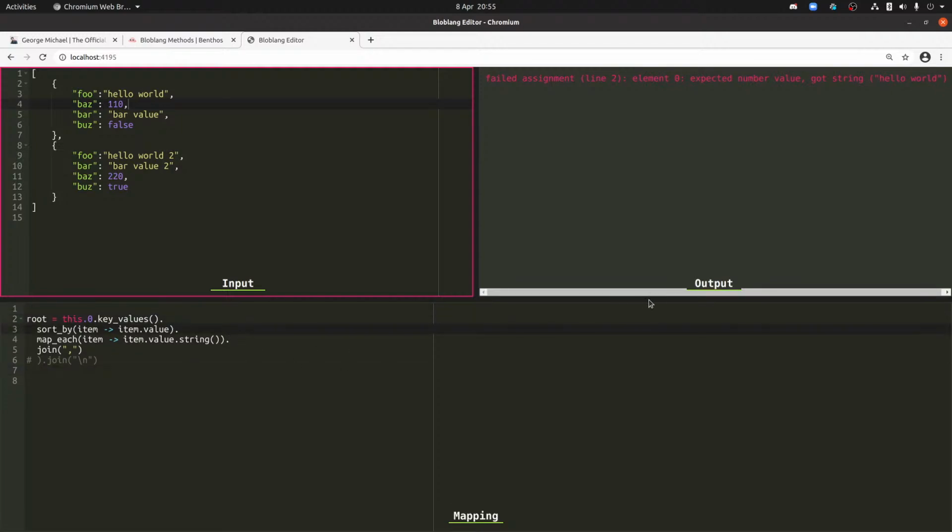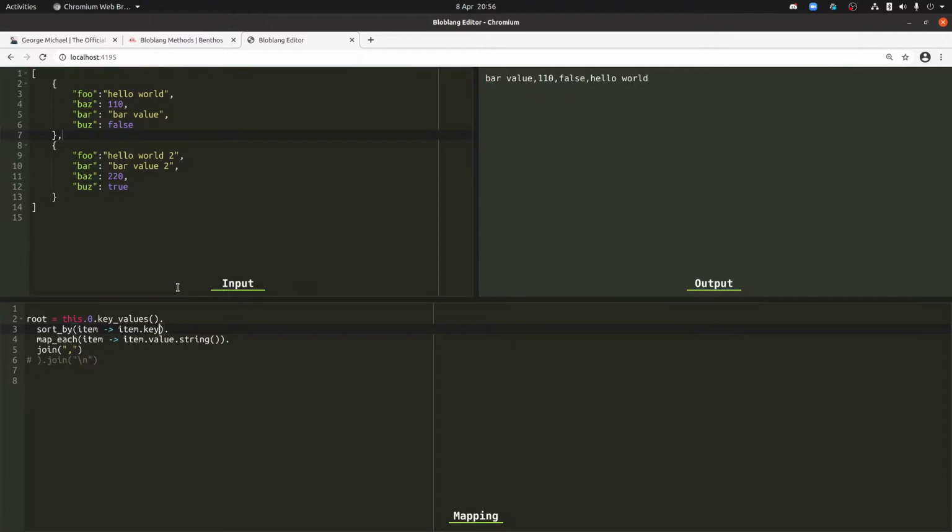Well, I ought to fix this, because our sort by method is failing because element 0, we expected a number value and we got string hello world. What that obviously means is we're trying to sort by the values, so hello world will sort against 110, but in actual fact we wanted to do keys here.